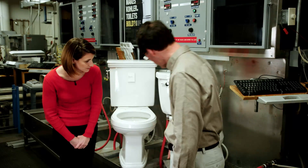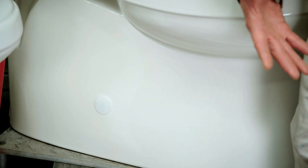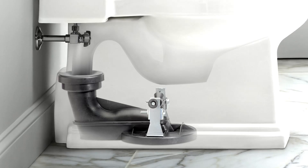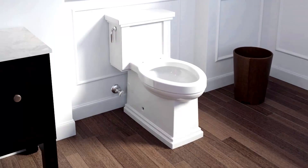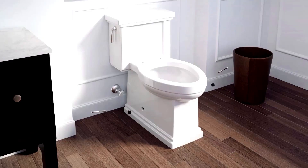With this attachment system you notice all there is is this tiny little exposure. What happens behind it is what's really important. We have a patented system where the trapway has a cam that actually clamps the toilet down to the floor, but the installation is super easy. We made it easy to install and it actually works better than any other skirted system, with tiny exposures. It's an example of the thorough way we always look at the toilet and what it has to do.